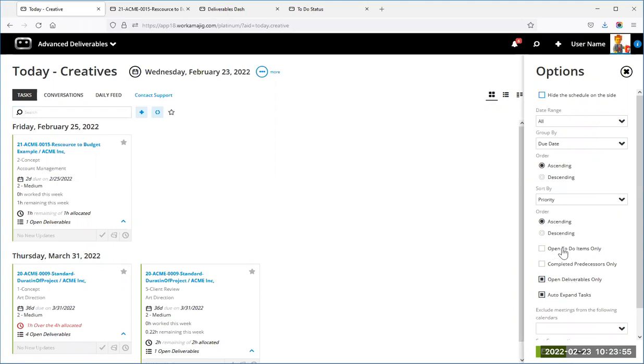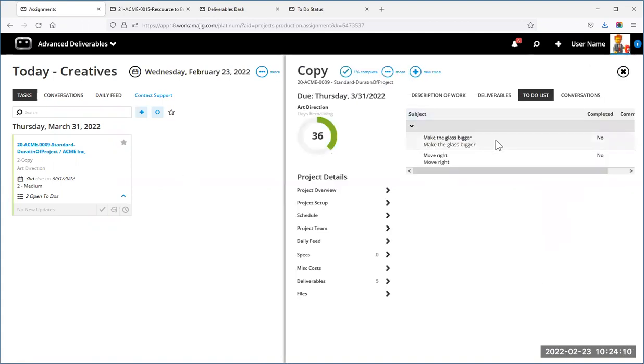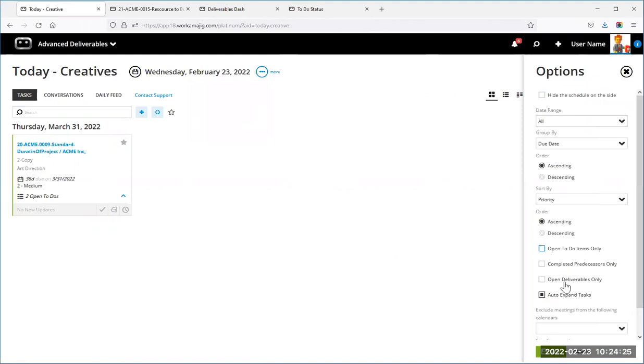Notice you could do open to-dos only. So if your workflow is just saying, hey, I'm just going to fix comments that people have, well, I'm just going to focus on open to-dos only. Oh, and here's that task where 2 comments were turned into to-dos. So these are the 2 comments I need to review and fix. So there's different ways you can set this up based on, well, are you just fixing things or are you managing deliverables and interacting? So lots of neat ways you can establish how to set up and use this system.